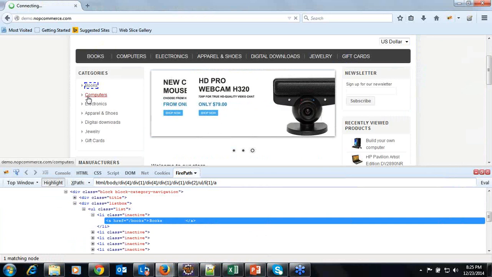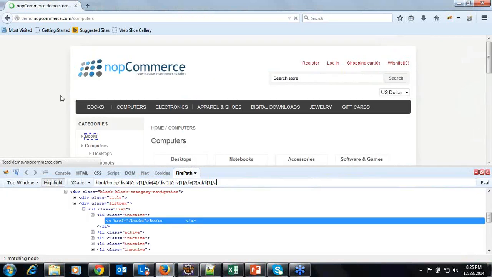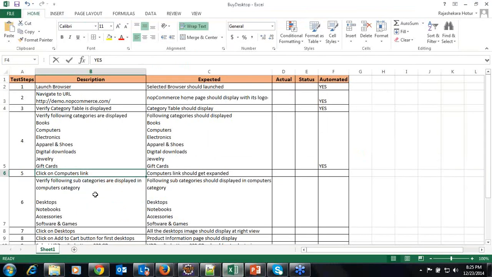What are the sublinks? If computers has subsets or subcategories, then click on desktop. This is what step 6 tells. So we have automated step 5 as well. Let me say yes here.